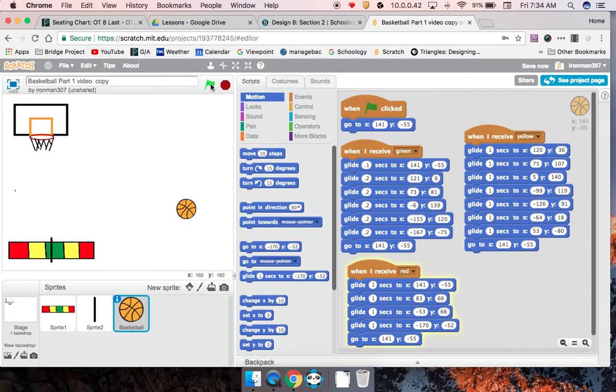So now it's working, but I need to shorten these times, or I'm sorry, not short, they're slow. And miss, and miss. So basically it's working the way I want it to right now. We just need to add a scoreboard. So to do that, we're going to add one more new sprite.